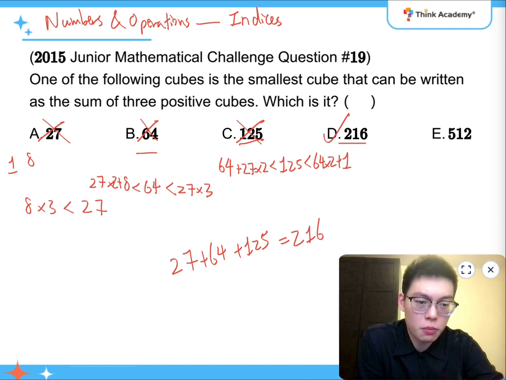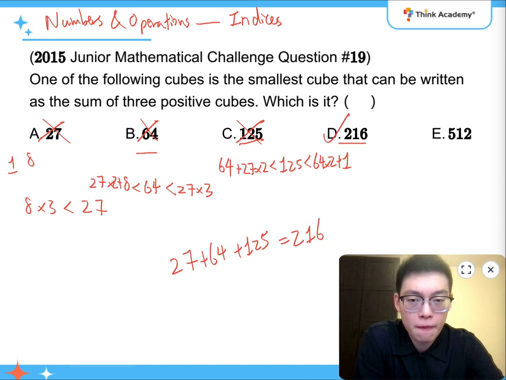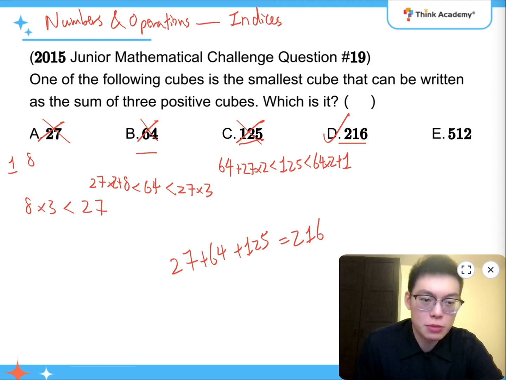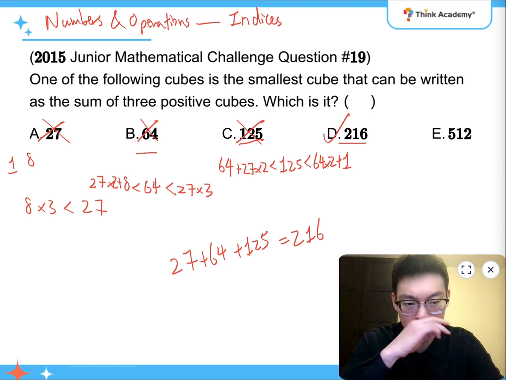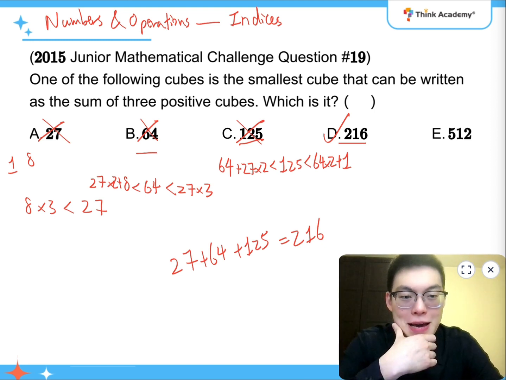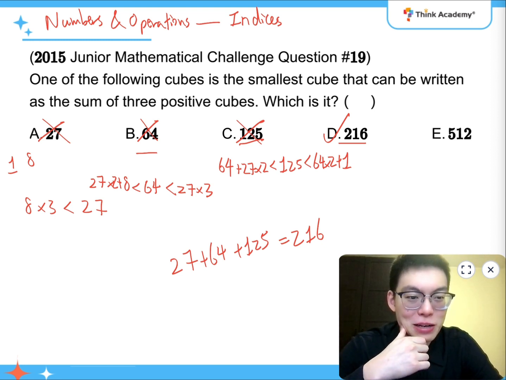There's no proper analysis that we can do, not that I know of. So I would say that this is not really a good question, but it's just a question that was put in one of these papers. So I really don't like this question very much. So that's it for this one.